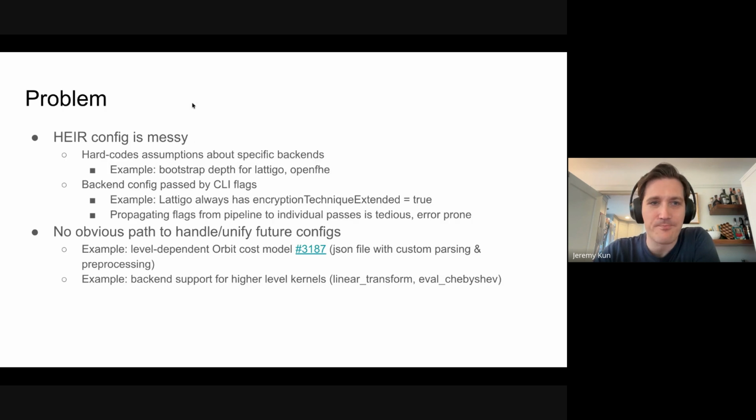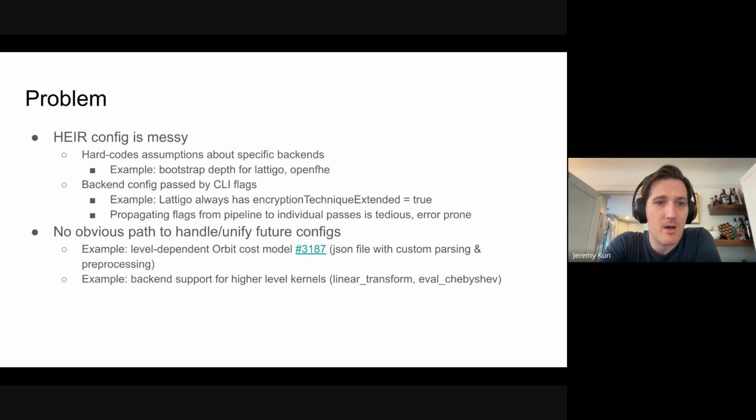Okay. So the problem: our HEIR config is very messy. Throughout the last few years of development, we have added a lot of assumptions about specific backends. An easy one to see is that the bootstrap depth required for Lattigo and OpenFHE are different, but we hard code, I believe, the OpenFHE bootstrap depth when we're doing our level analysis and parameter selection.